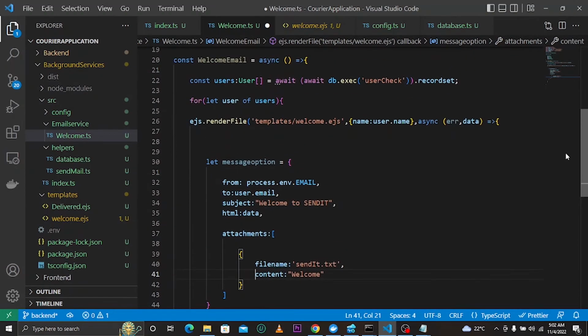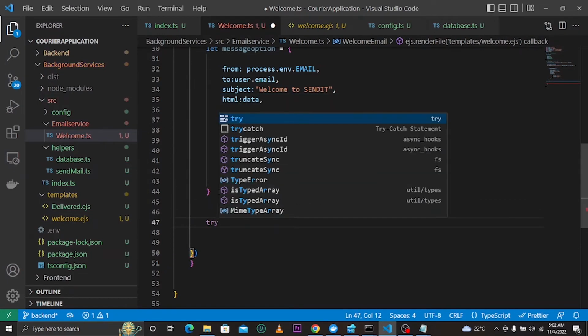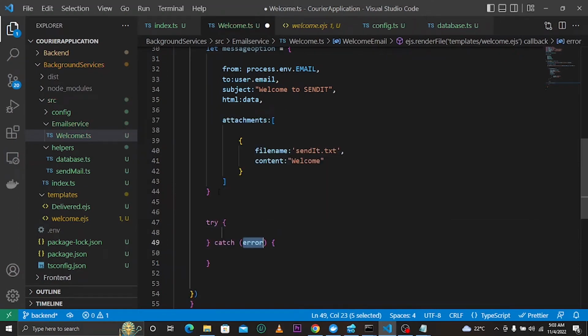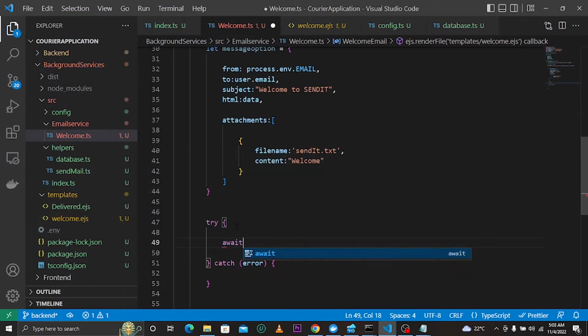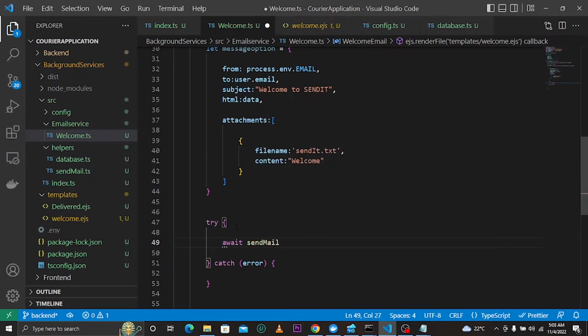Now we have configured our message option. The other thing that you need now is to send the email. So we just say try, and now catch. What we do here now, we just await, and then we just send email, and this will come from our helper.